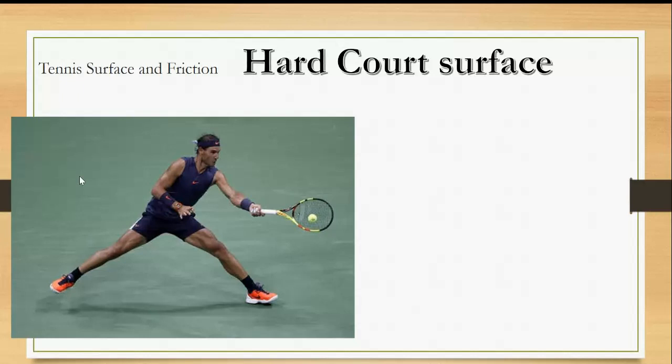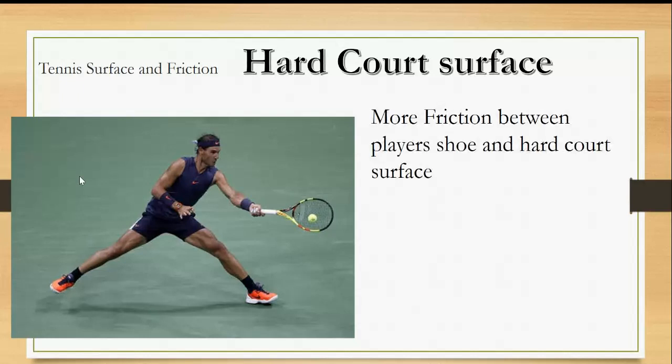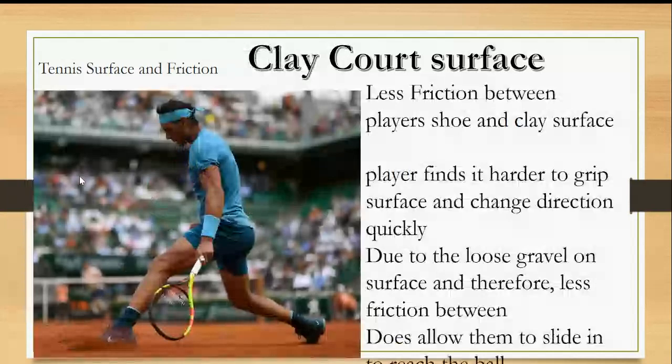Okay, but there is increased friction on a hard court surface compared to the clay court, and it doesn't take rocket science to work out why. There's loose gravel on top, so there's not much grip. It's going to be a rougher surface, but the surface is not stable. The rocks move on top, so there's actually going to be less friction between those surfaces.